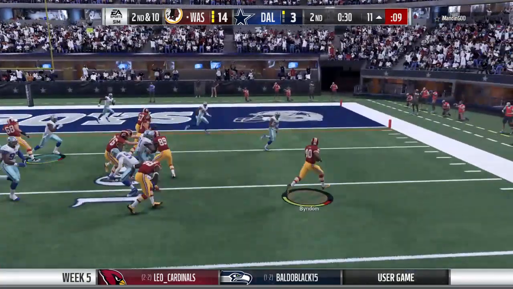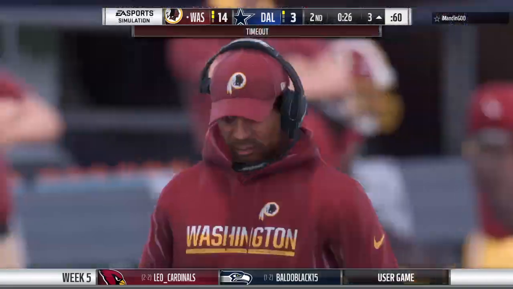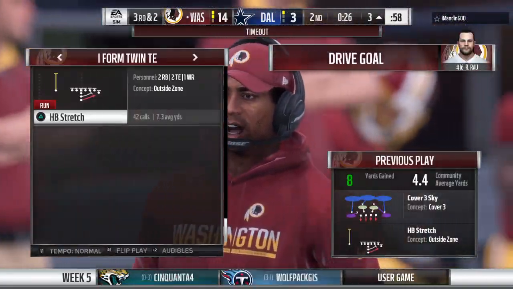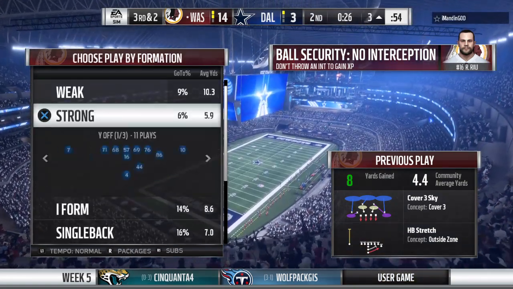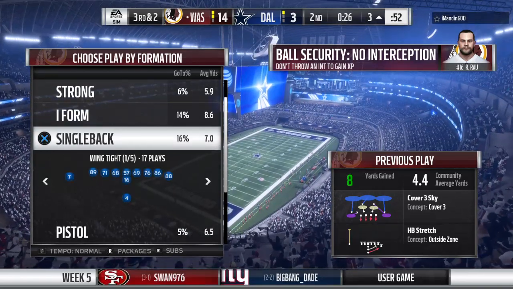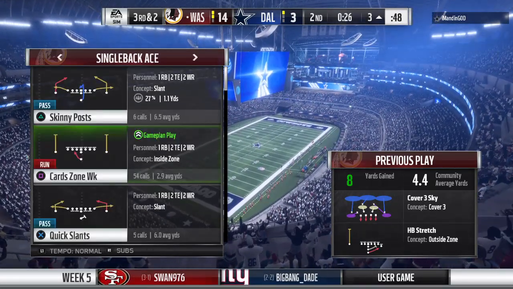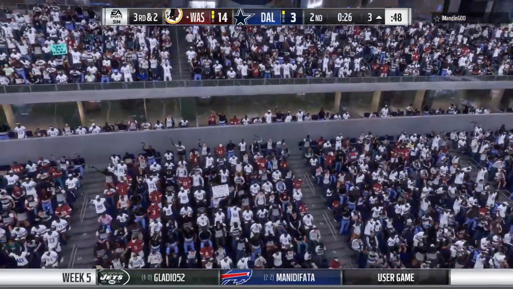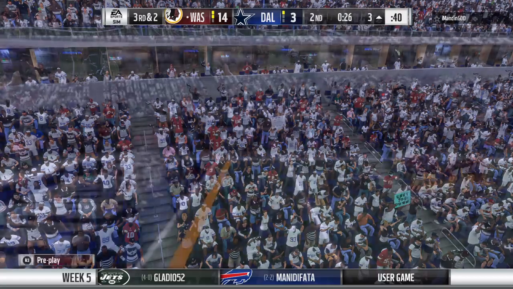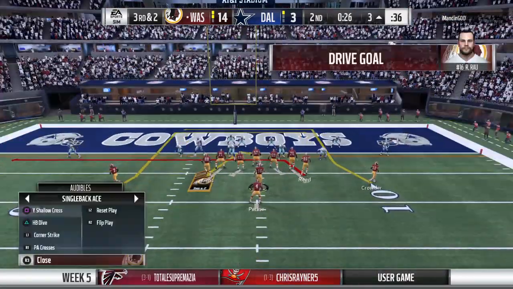Now a handoff looking right. Oh, eluding the tackle. And they're going to get him down, but not before a pretty good run right there. And prior to this 3rd and 2 play, we're going to get a timeout call, as they'll stop the clock with 26 seconds to go until halftime. Trying to keep the drive going here. This is play number 7 on 3rd and 2.